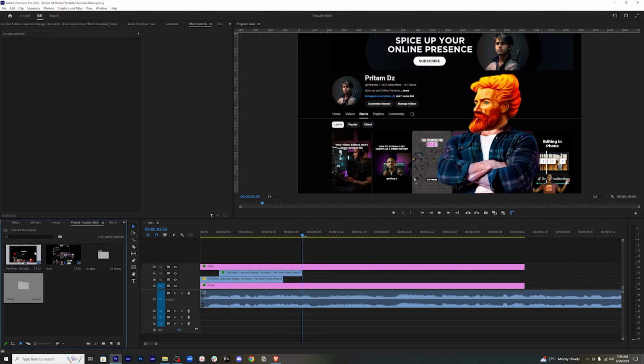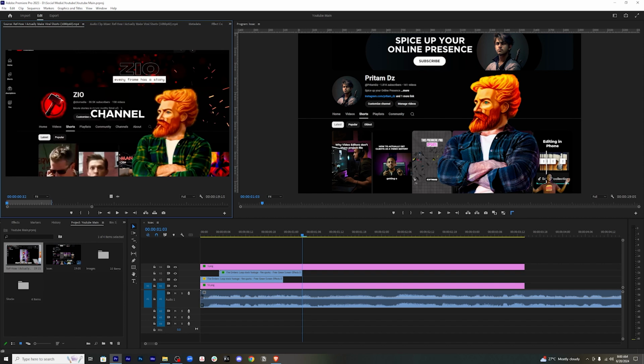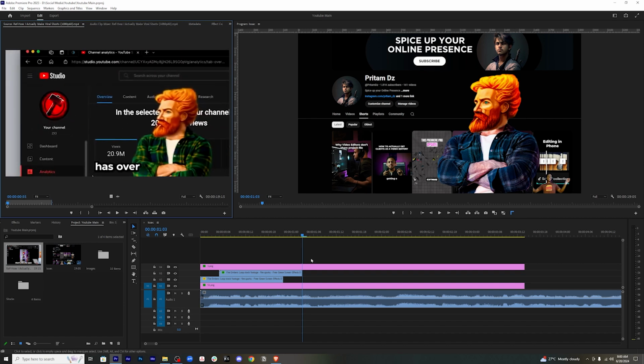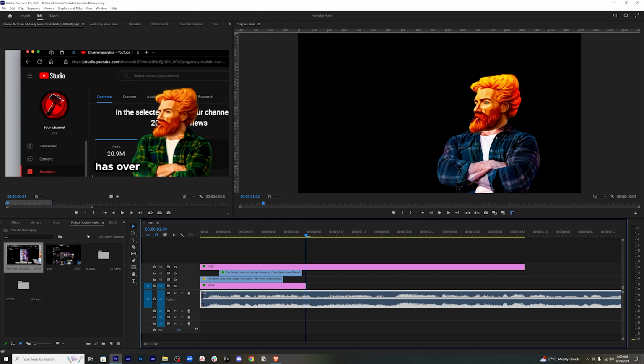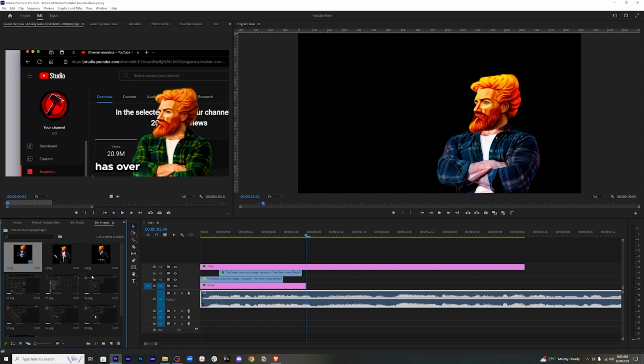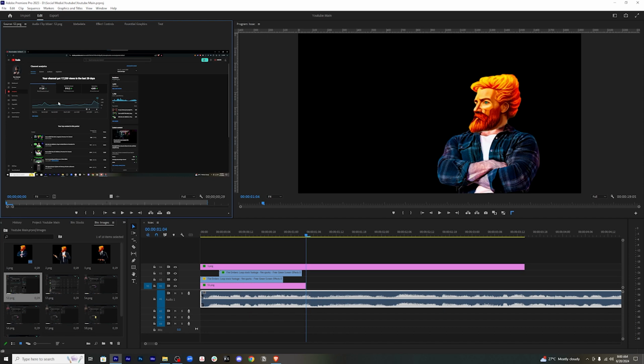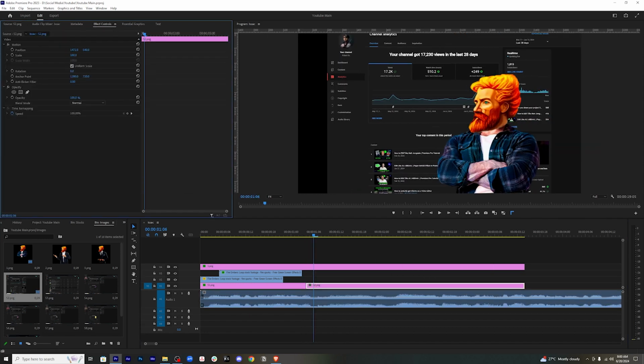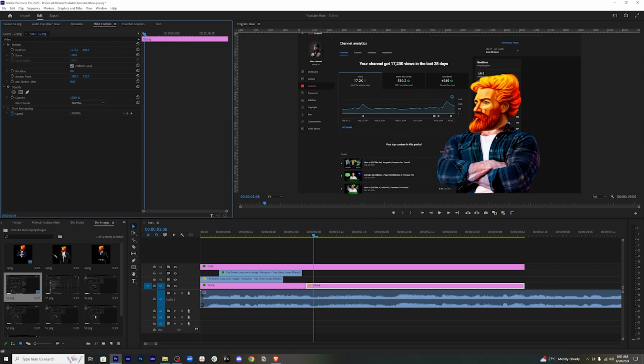Now let's look at the next thing. After all these things are done, it changes to a different screen of the analytics board. We should have a transition in this part when he says 20 billion views. We don't need this image here, so we're gonna cut it and just add our next image, which is the dashboard of the analytics. Now play with the position and the scale of this one as well.